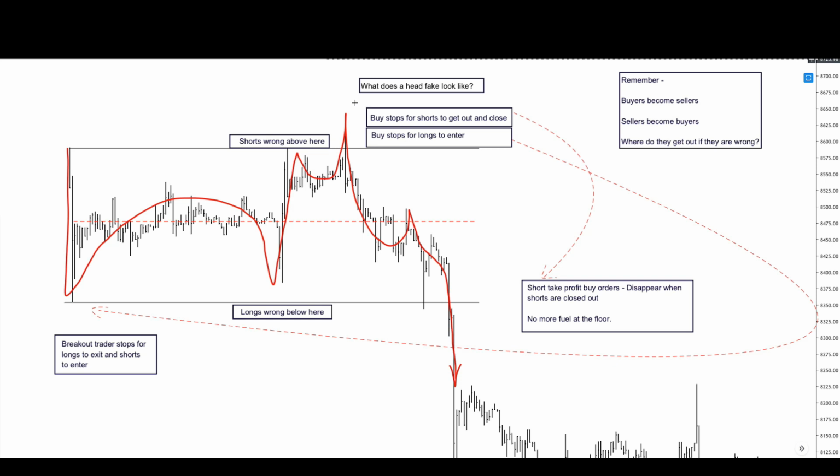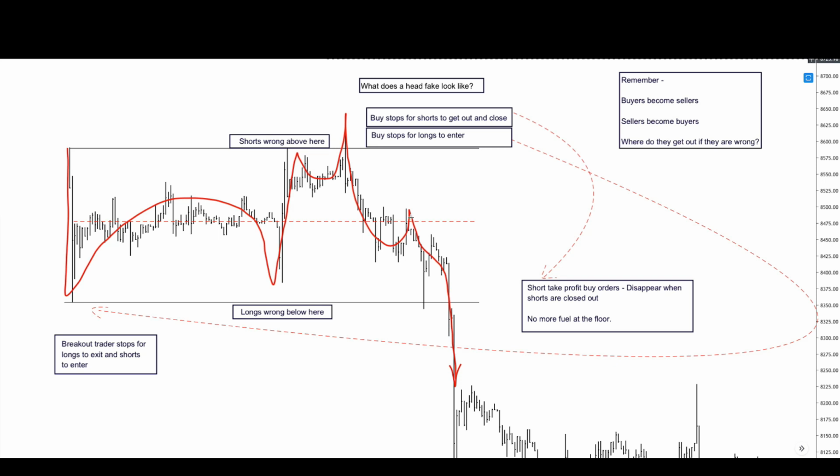So what happens if the market is still weak in this case and we're in a downtrend? Price will come back down into the center of a range, okay? And that's a problem. That's when you have to start paying attention, because if we have a head fake up here, it's likely that the market is going to travel in the opposite direction.